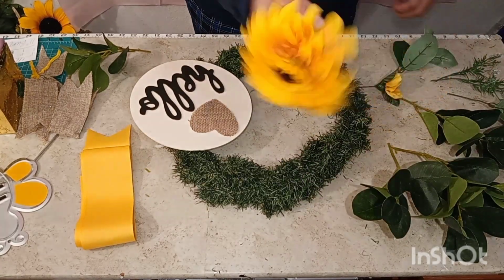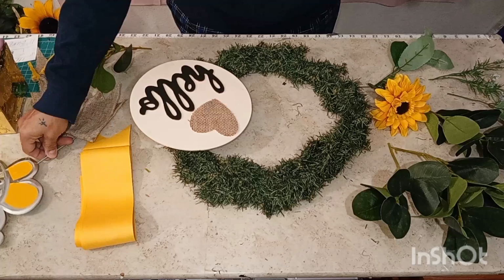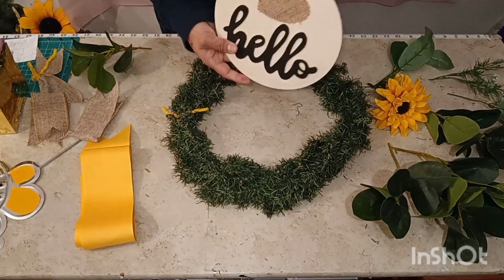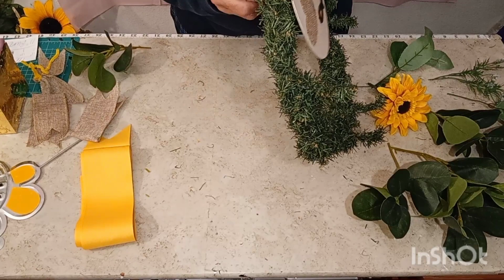And we got this beautiful flower, and we also got some white. We got this cute little bee again. He's going to be in the picture. With that said, let's get this rolling. Okay, everybody. Like I said, I got this beautiful hello picture, which I'm going to attach to this wreath.